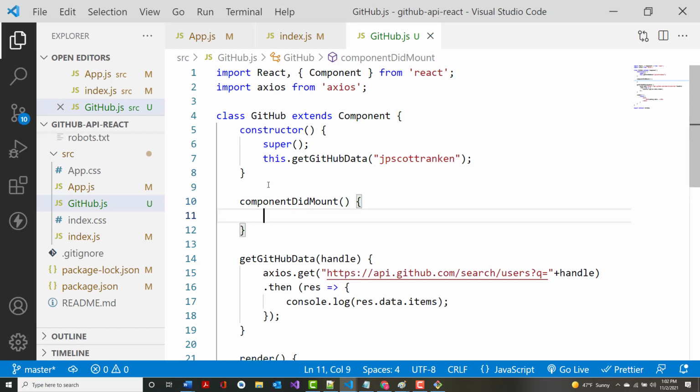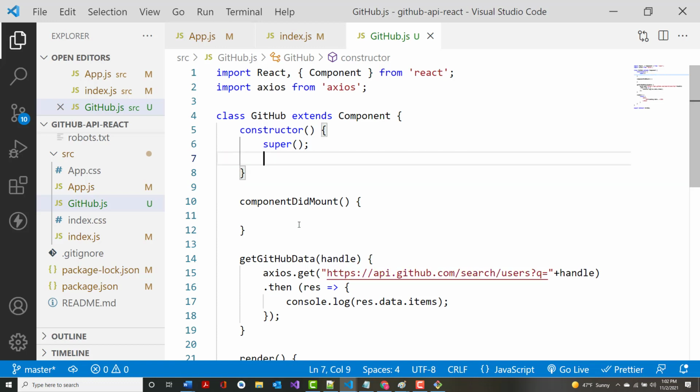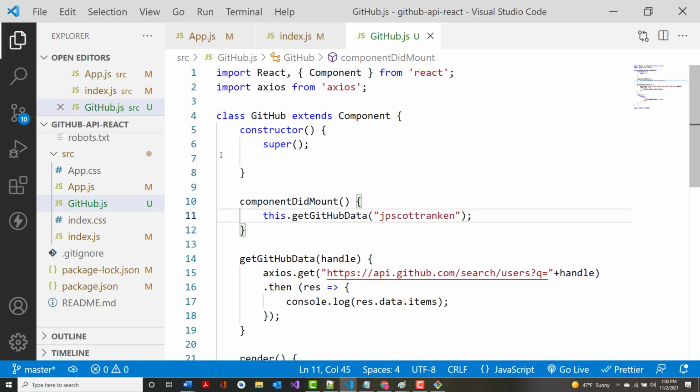So I'm going to call componentDidMount, and what I'm going to do is grab this line that I've got right here, cut it, and paste it in there. Just like that.